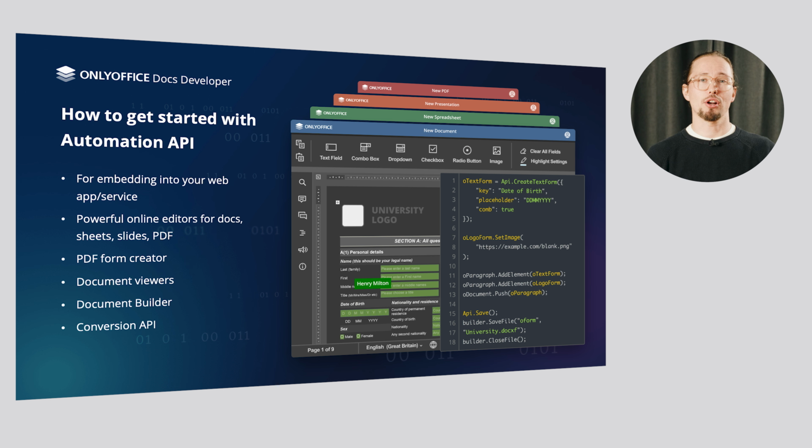Automation API is a part of ONLYOFFICE Docs Developer, which provides a powerful online office suite with editors for documents, spreadsheets, presentations, and PDFs, intended for integration into your own web app or platform. ONLYOFFICE Docs Developer also comprises document viewers, Document Builder, and Conversion API.